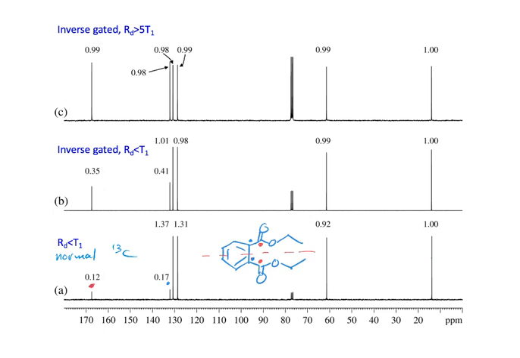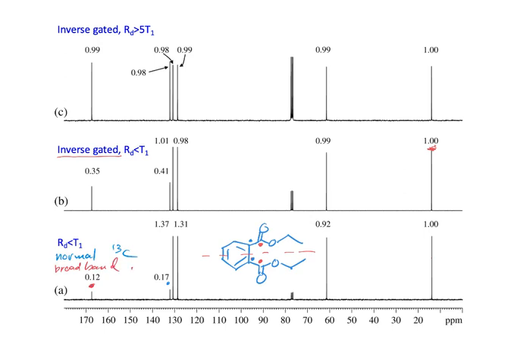All right? If we use the inverse gated spectrum, make sure I got this right, inverse gated, yeah, with the relaxation delay less than the T1, it's a little better, right? Because the protonated carbons have no NOE, then when we set the intensity, I guess in all of them, this methyl group is being set at 1, then we notice the quaternary carbons are bigger than they were with the normal broadband.